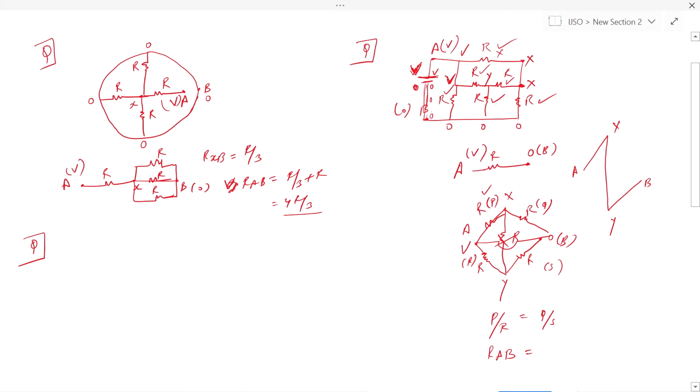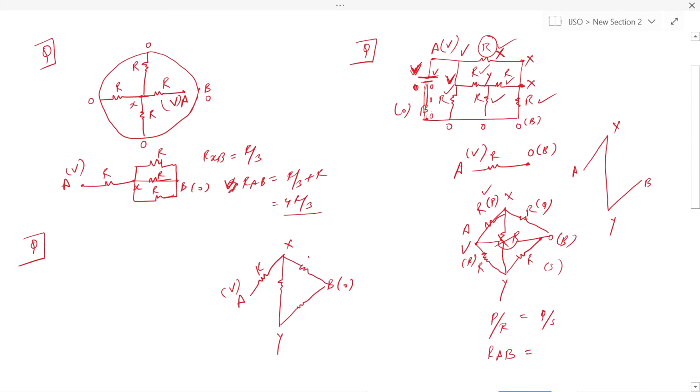This question, this is fine? This is proper. So as I told you, A, X, Y, B. This is at 0 potential and this is at V potential. So now let's consider A to X or V to X. So this is included. So this I am doing cross now. This is included. Clear, Ishan? Yes. Okay. Now X to B. This point is B only. So this R. X to B.